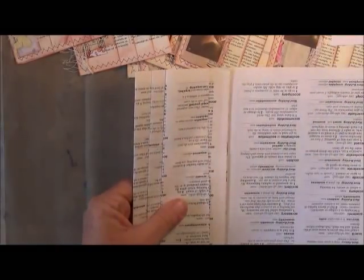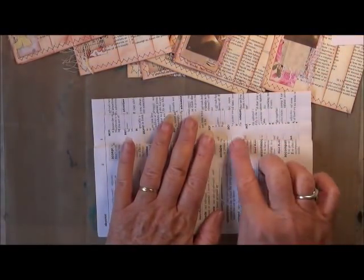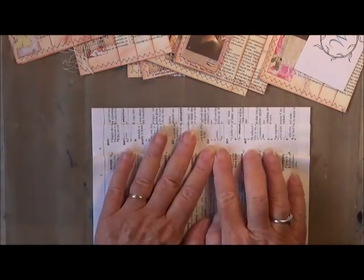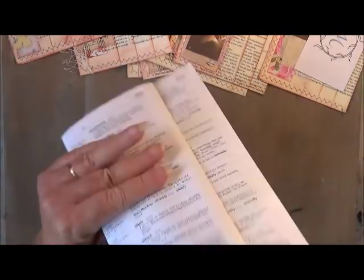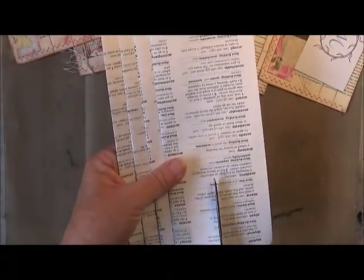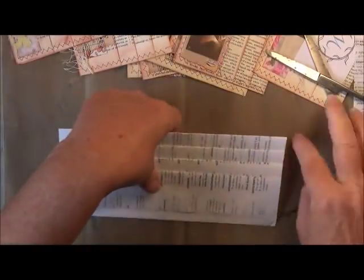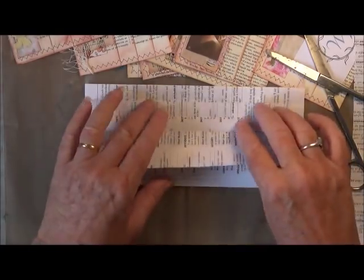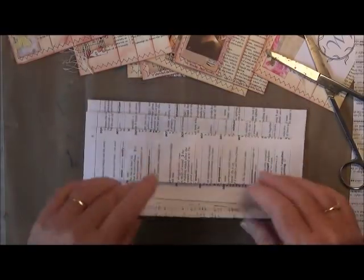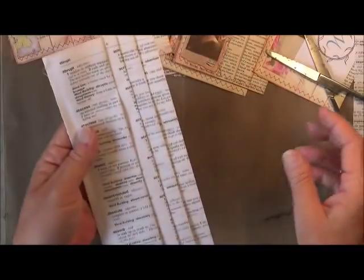For your last sheet, I always just fold mine back so I can see the distance between the other ones and get it roughly even. That one's going to be folded there, and this part is just a little bit too long, so I'll turn that over and cut it down. I don't want that extra edge there, so I'll pick it up and fold it back down on itself where I'd already made the crease.